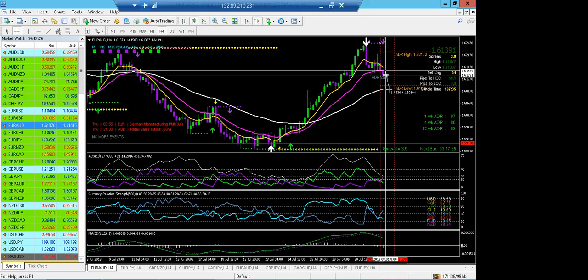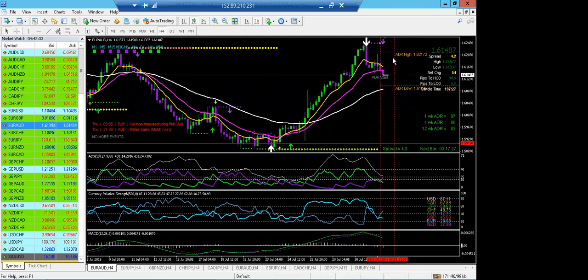I mean, I would probably miss that fast entry primarily because I sleep during London because I live in the US, but I would probably wait till the pullback and, at some point, this is going to line up for me to take it. If this is accurate, at some point, this is going to line up for me to take it as an accurate trade. As of right now, it's not ready according to my standards, but I am trading much safer rather than, I don't catch the first part of the move. I just catch every move on the way down. I don't catch the beginning. I just catch every move the whole way there, the whole trip.